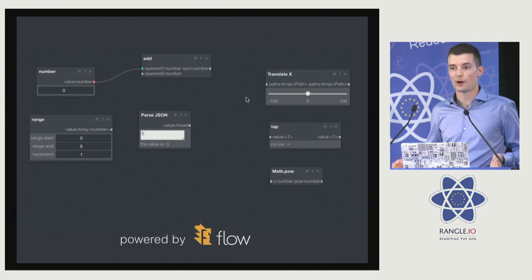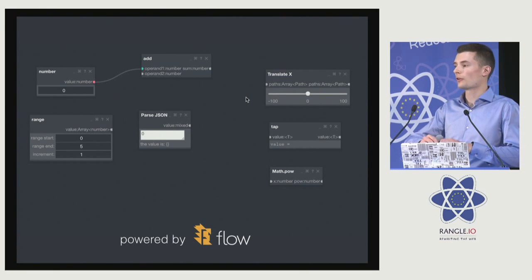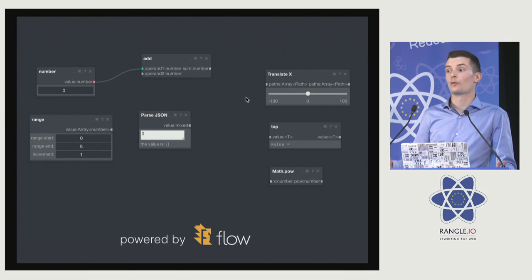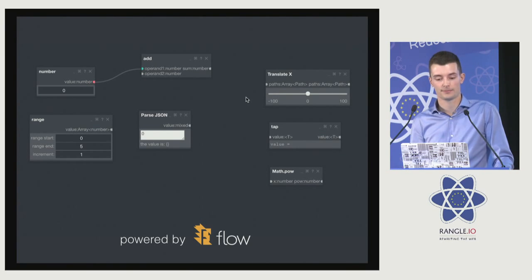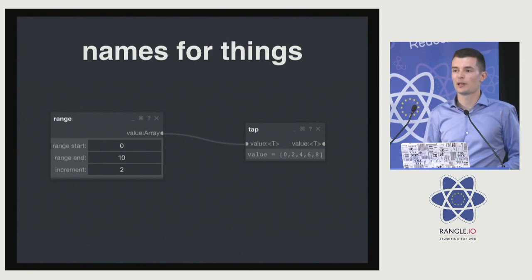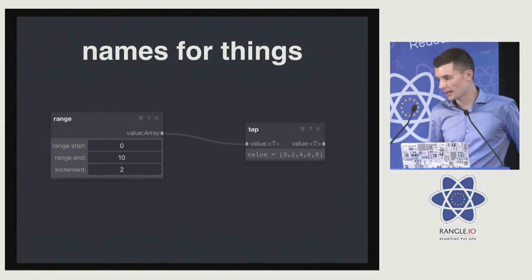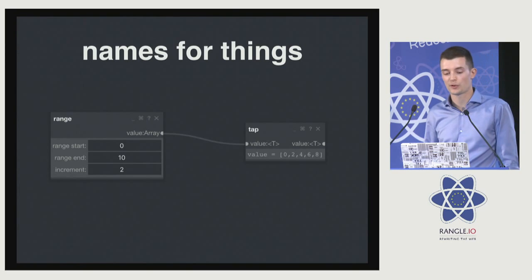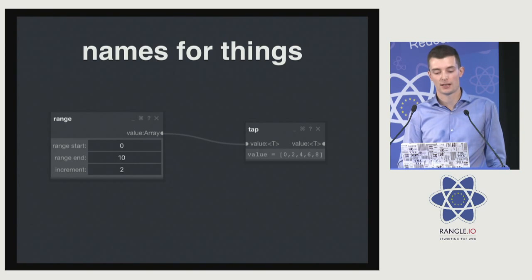So static typing is powerful, and having more static typing information in the ecosystem would be even more powerful because of network effects. I want to talk a little bit about how the thing is built. And I want to give things names, just like the project itself, so we can have a shared understanding.